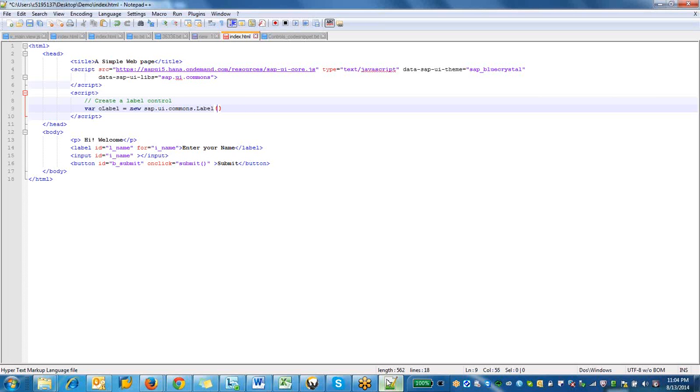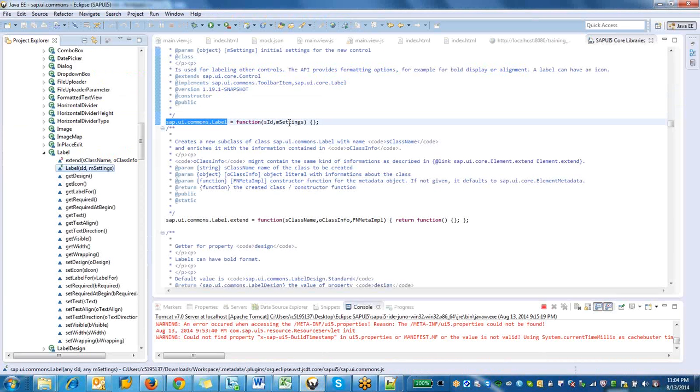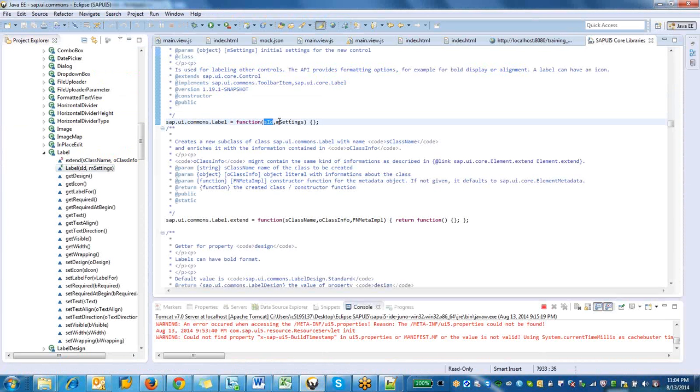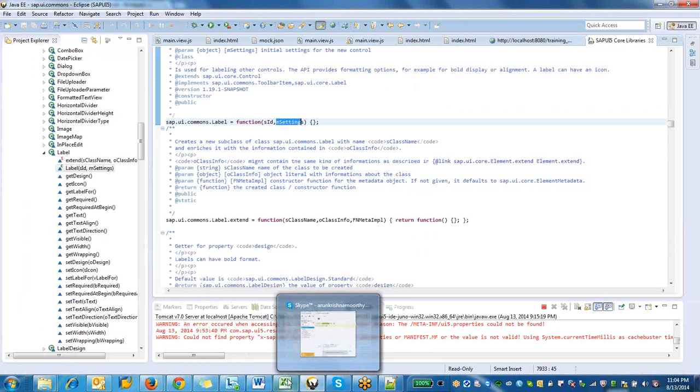Now for this label, I have to pass two things. One is the ID, another is the settings. Settings include its properties.